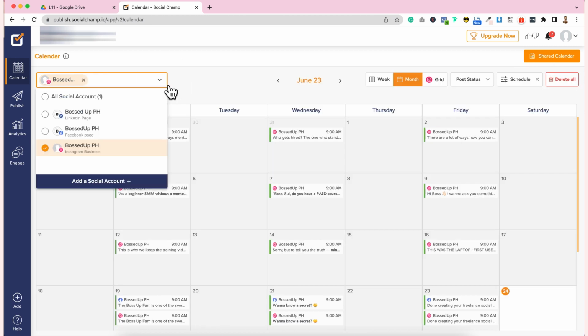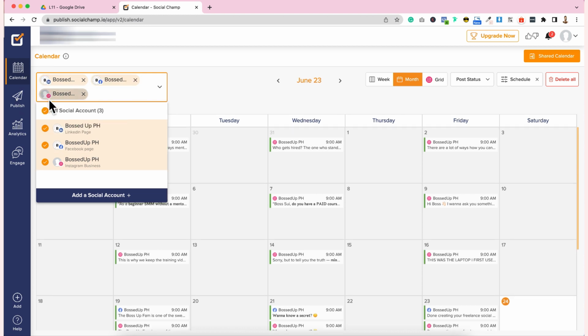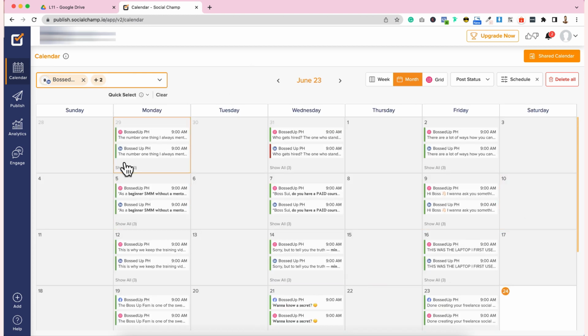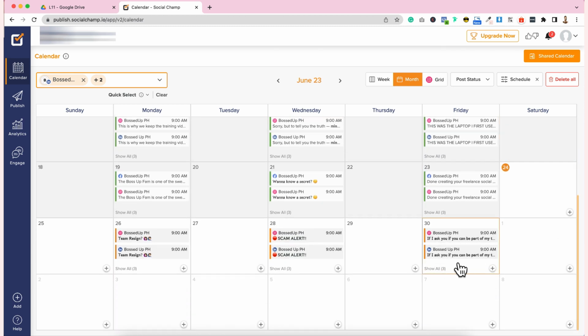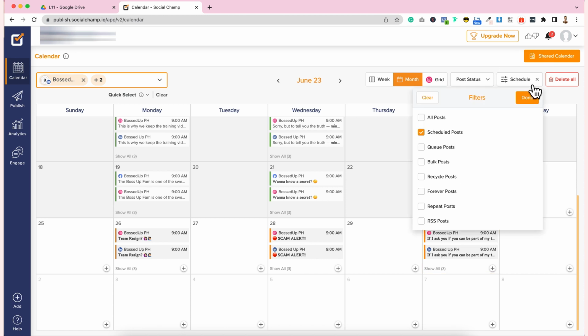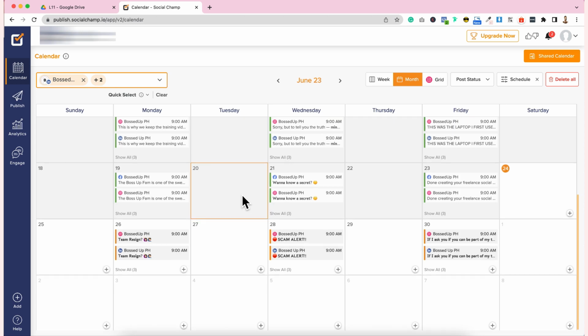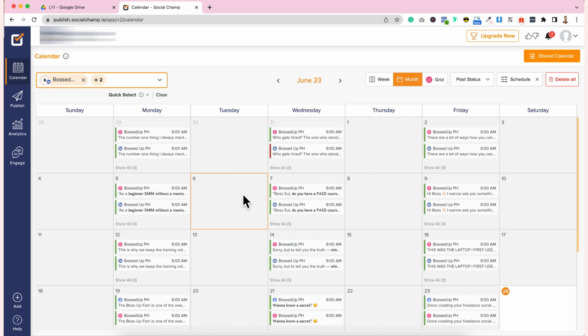You can choose what social media yung gusto nyo makita dito. Pwedeng all social media accounts. Ganyan. And then, itong mga green, ito yung na-post na. At saka yung orange, ito yung mga nakaschedule pa. Here, pwede din kung ano yung mga i-filter nyo. Pwede nyo siyang i-check dyan. This will give you the calendar view sa mga na-scheduled post at sa mga na-post na. So, yeah.